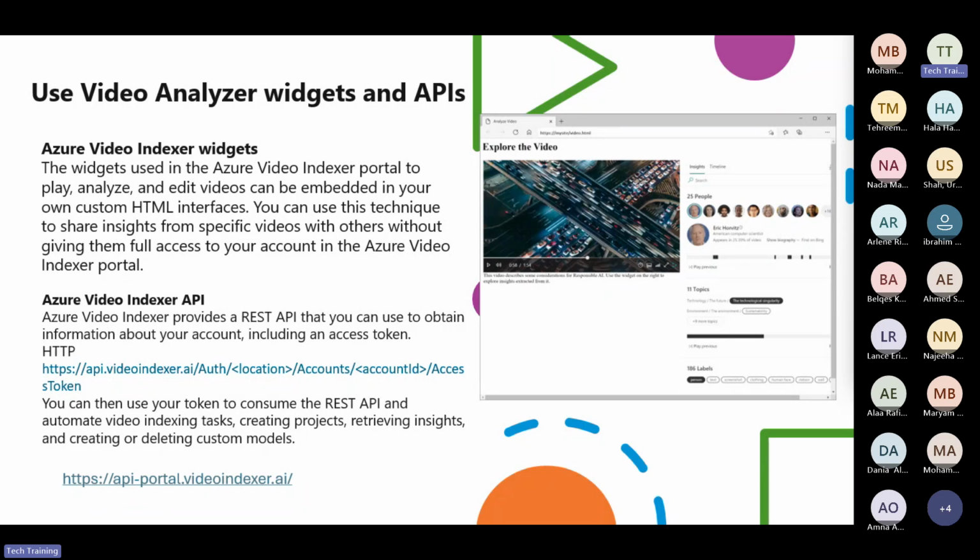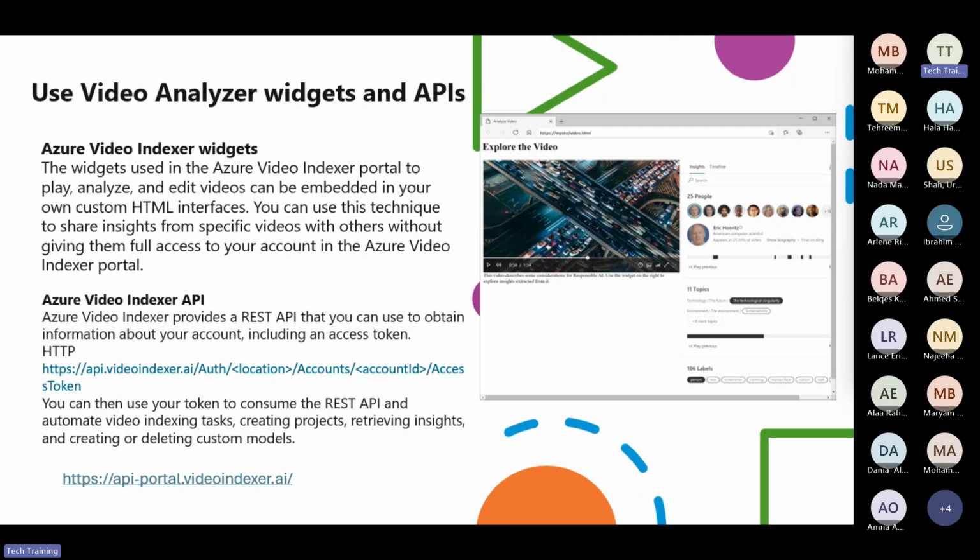The widgets are used in Azure Video Indexer to play, analyze, and edit videos, and can be embedded in your own custom HTML interfaces. What do they mean by your custom HTML interfaces? It might be a website, it might be a web application.